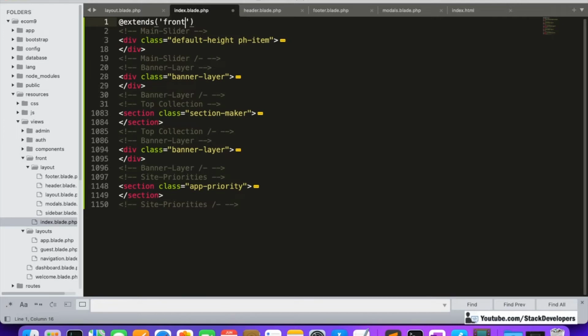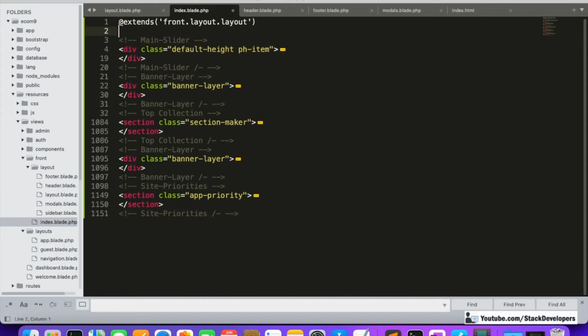Extend front layout, okay, and here this one, we're going to make section content, and here at last we are going to add end section.